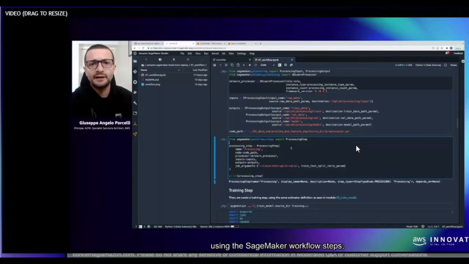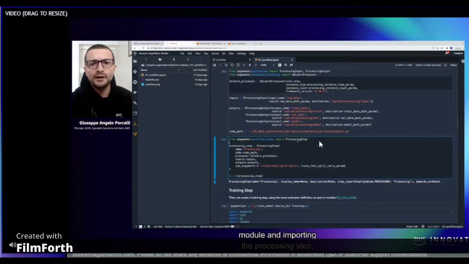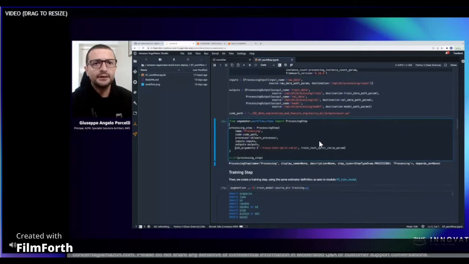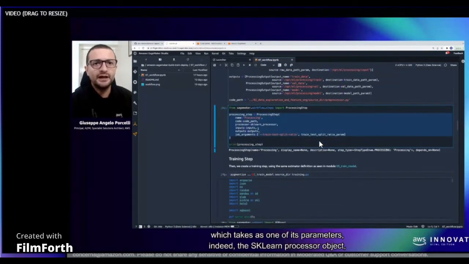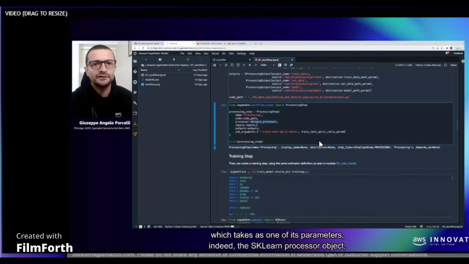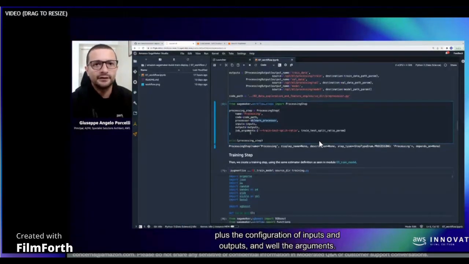SageMaker workflow steps module and importing the processing step, then we are ready to define a processing step, which takes as one of its parameters indeed the sklearn processor object, plus the configuration of inputs and outputs, and the arguments.